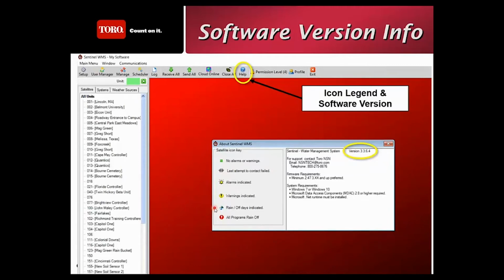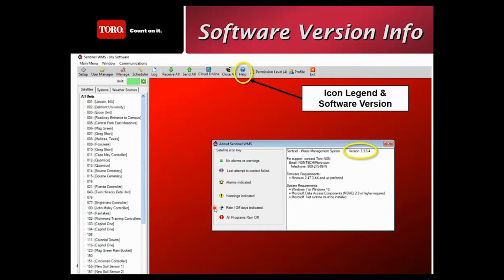Now, we have versions going back to 1 dot something. Probably anything that's the oldest in the field these days would be 1.41. Then we went up to version 2. The version 1 and the version 2 use the same faceplate. Version 2 stopped at 2.47, and then we started building the version 3.